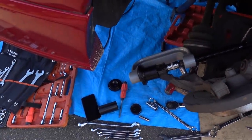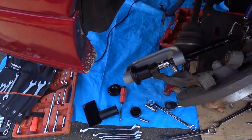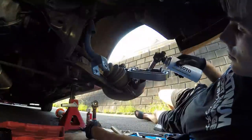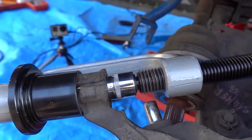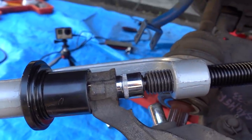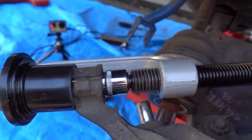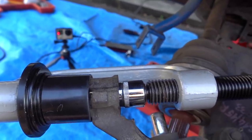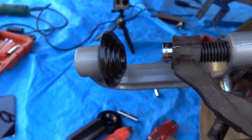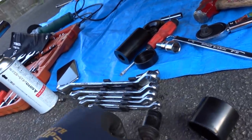We'll have a crack at it with the flame and get some heat in there. If not, I'll just take the whole knuckle off, put a socket on this end, and smash it with a hammer - that's how I got the ones out of my 34. That little bit of heat that I put on for just two minutes - now it's pushing the bushing out like it's butter! I was getting really nervous that I might not be able to get these out today. It's out! I'd touch it but I think it's really hot.